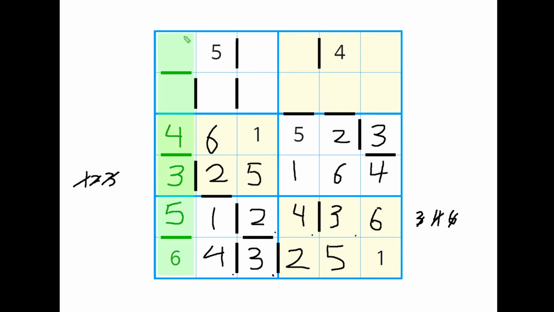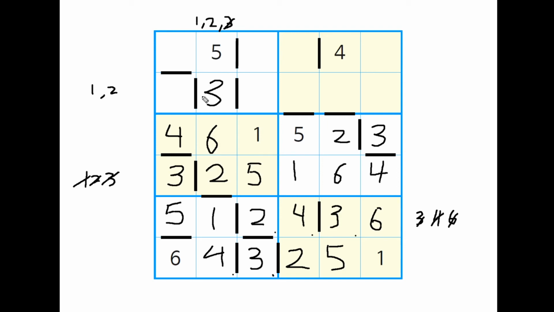Taking a look at this first column, we see that it's missing the numbers 1 and 2. However, we don't know which one should go where yet. In the cell next to it, we must place a number that is non-consecutive to both 6 and 5. And that leaves us with the options 1, 2, and 3. Due to the number 3 in the first column, the number 3 in this first block must be placed in this cell.